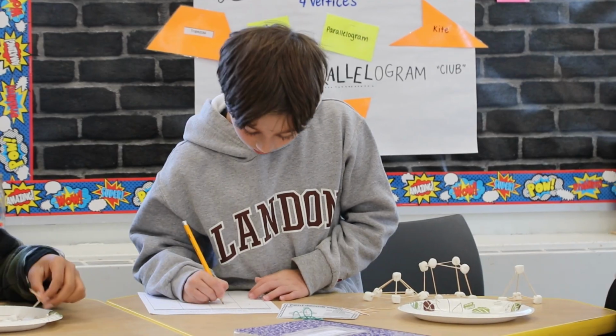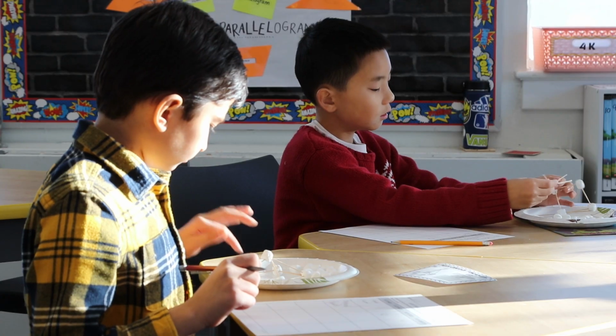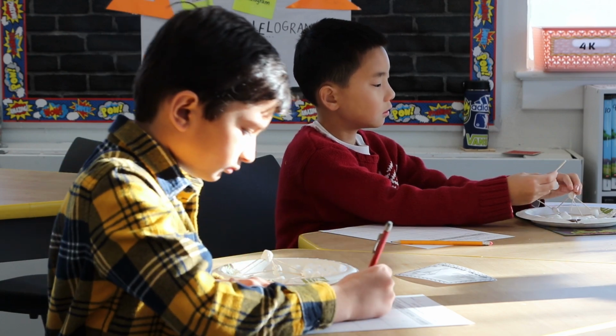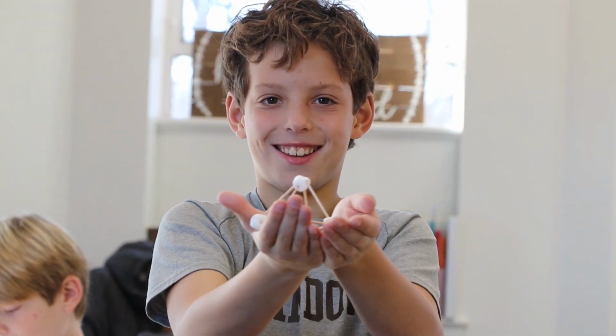As often as I can, I try to incorporate manipulatives where the boys are physically learning and doing whatever that concept is on their own, the better. The structured learning where they can kind of make it their own and show what they know on their own, and their independence, they always have more fun with that.